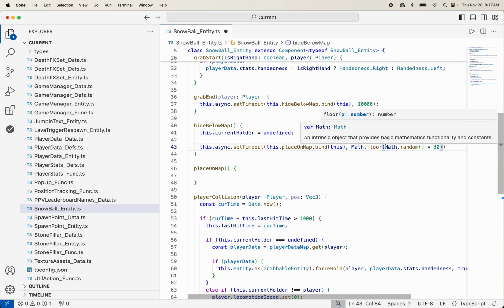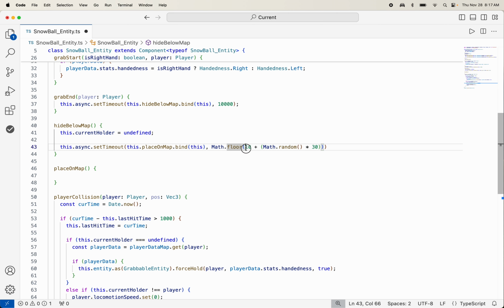And I want this number to be between 10 and 40. So we take 10 plus math.random times 30. Now to very clearly see the order of operations, I'm going to put parentheses around that, and then I'm also going to put parentheses around all of this. And then at the very end, I'm going to multiply it by 1,000 because there's 1,000 milliseconds per second. So if I hit Shift-Alt-F, okay, that didn't change anything. But if we just read the parentheses here, we have math.random times 30, so we have 0 to 30 here. Then we have 10 plus that, so now we have 10 to 40. Now we take that random of 10 to 40, multiply it by 1,000, which gives us a random time between 10,000 and 40,000, in milliseconds, for when this is going to happen.